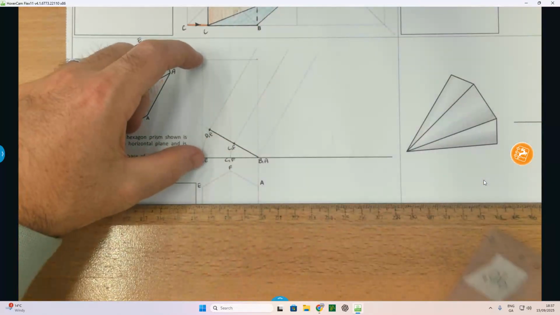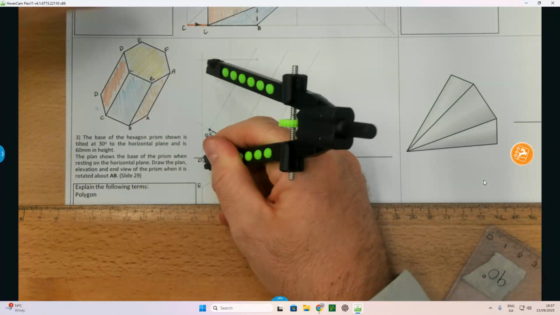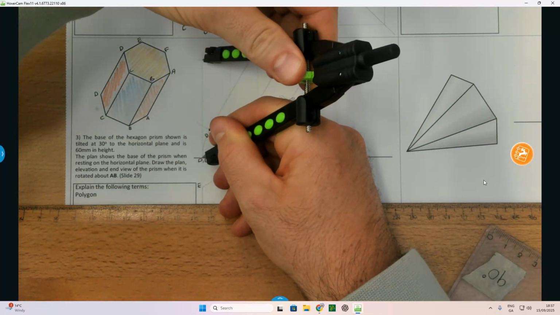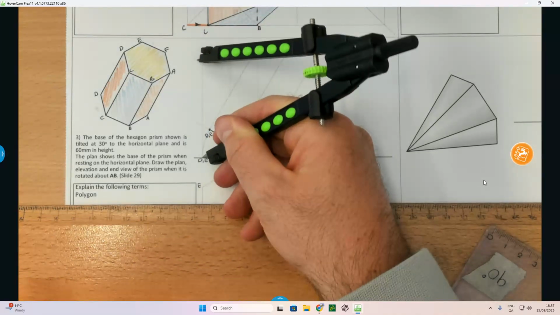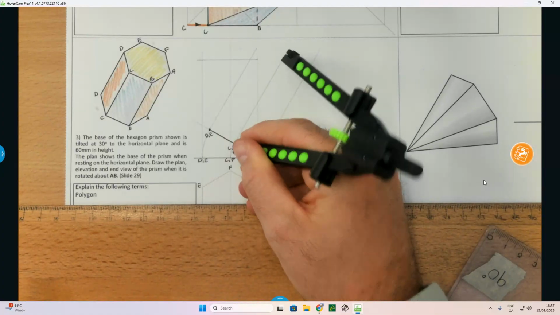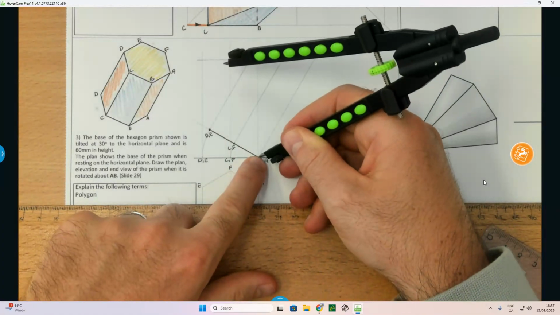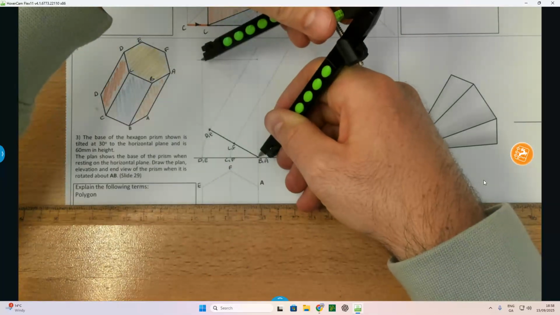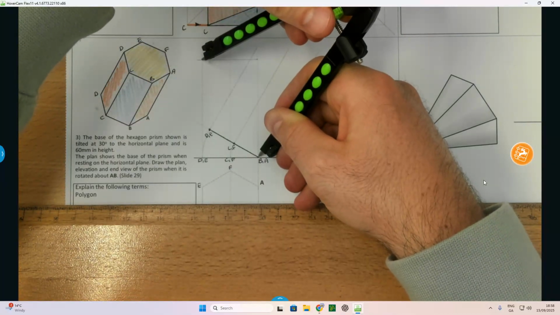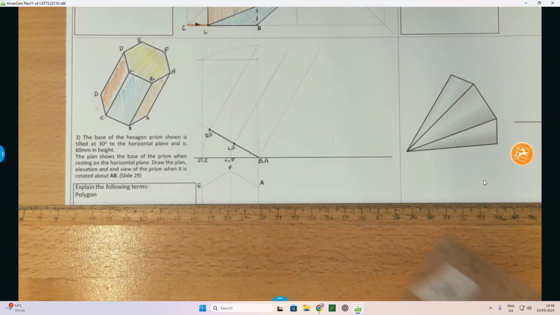Now the height is 60, so there are two ways we could do it here. I could take the height from D and E on my compass, and then go up to the new position for D and E and mark it for C and F. Alternatively, I could take my compass and put it on A and B, and just go to the edge where it would have been up at the top, just to show you. I could rotate that. Now I need to extend my line a little bit there, apologies.